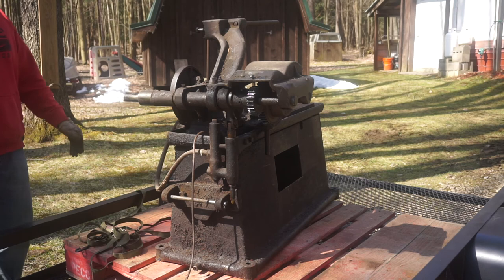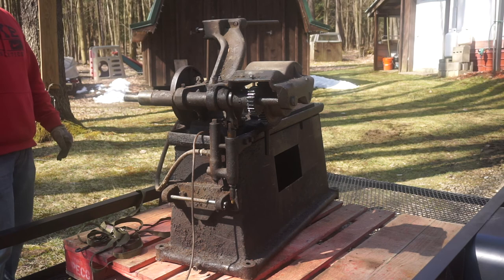Because my goal is to fit it underneath my workbench, and based on my calculations, I should just be able to clear it. We'll see how good my calculations are later.